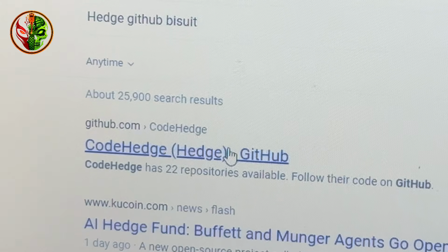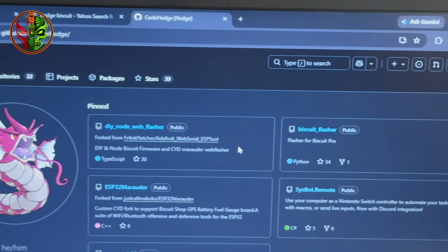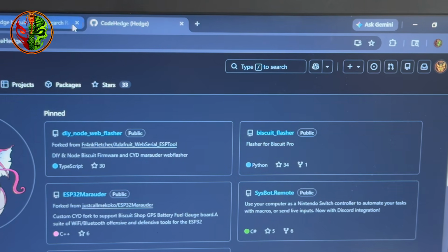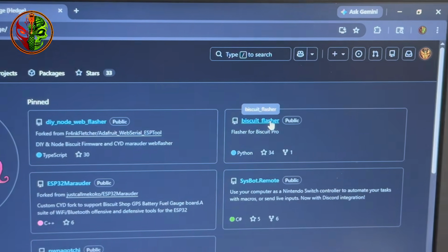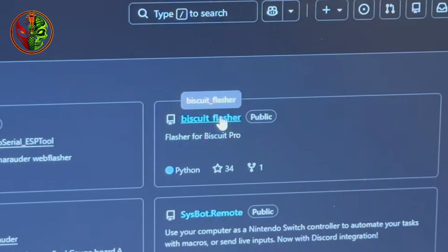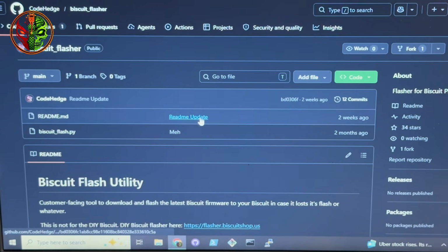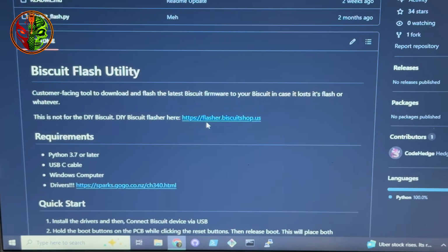First things first, head over to Hedge's GitHub. Search Biscuit GitHub, Hedge, code, those kinds of things, and you'll find the repo pretty quick. Once you're there, look over to the right-hand side. You'll see the flasher tools, something like Biscuit Flasher or Biscuit Flasher Pro. That's what you want. Click into that and scroll down just a bit, and you'll see the DIY Biscuit Flasher for the T-Dongle. So go ahead and open that up.